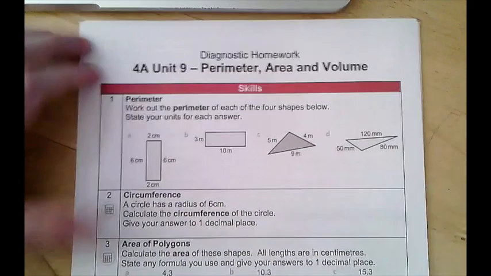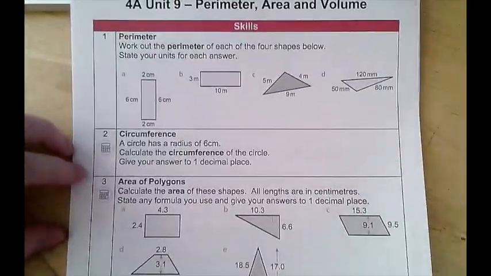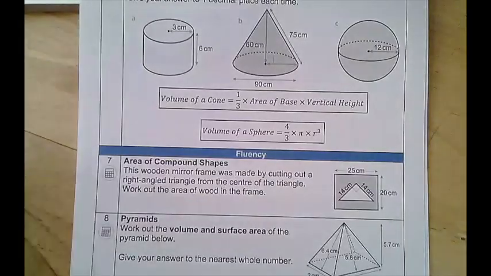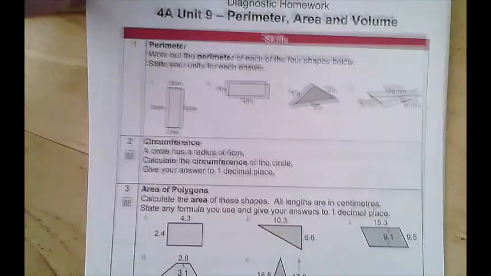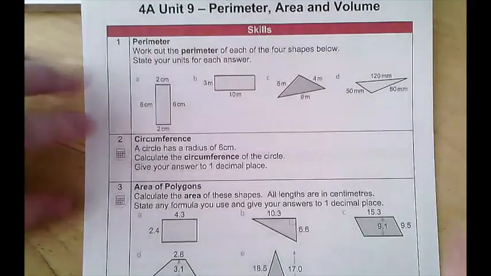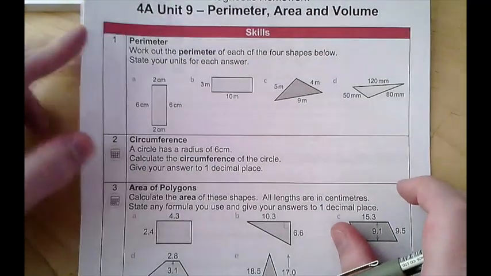In order to revise for your topic test, you have been set this piece of revision. It's actually a homework test, but we've set it for revision because it includes everything that you will need. There are two sides to it. What I wanted to do is go through each of the questions for you. Hopefully it will help you with the things that you are struggling with, and it also means you can check your answers and your working out as well. So I am going to go through each question.